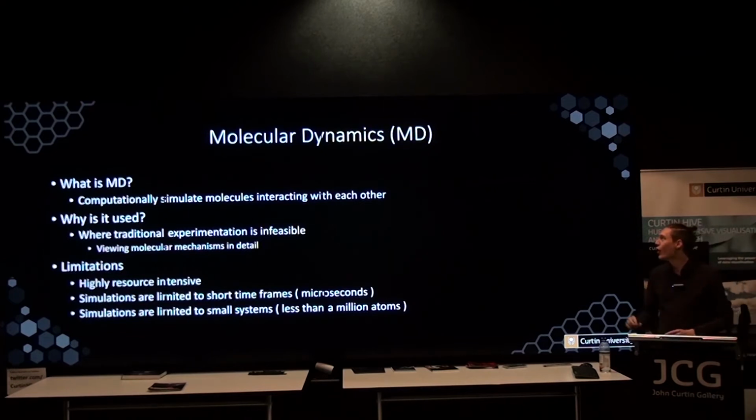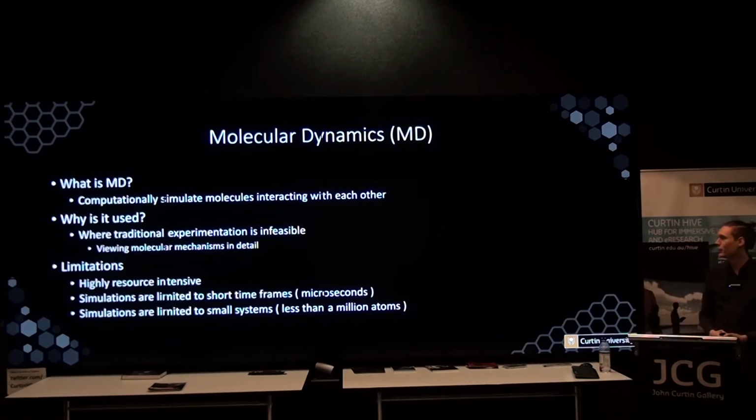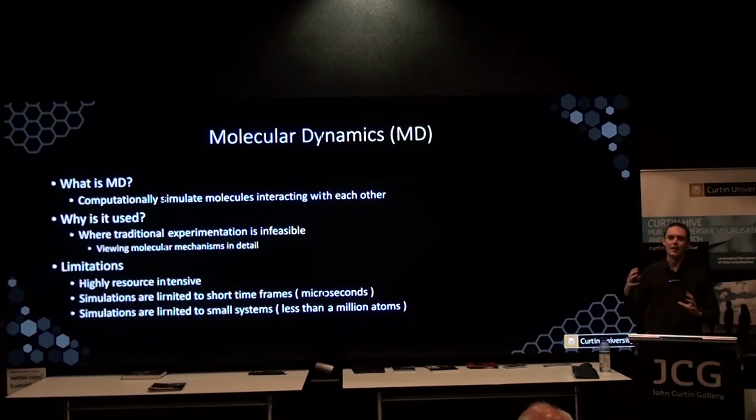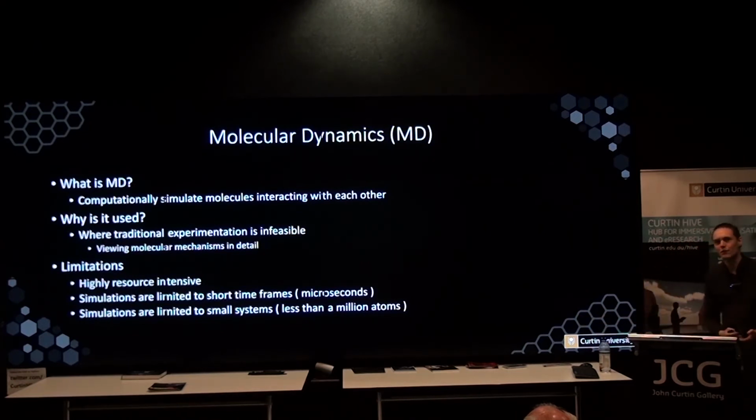The limitation of molecular dynamics is that it's computationally quite intensive. It uses up a lot of computer power. Due to this, simulations are quite short, in the region of microseconds, with some of the largest getting up to milliseconds, and they're usually quite small systems. Obviously, the smaller the system, the less time it takes to compute, and even the biggest simulations are somewhere on the order of 1 million atoms. And when you start thinking that even just one cell is hundreds of millions of billions of atoms, you get an idea of why 1 million is on the small side.